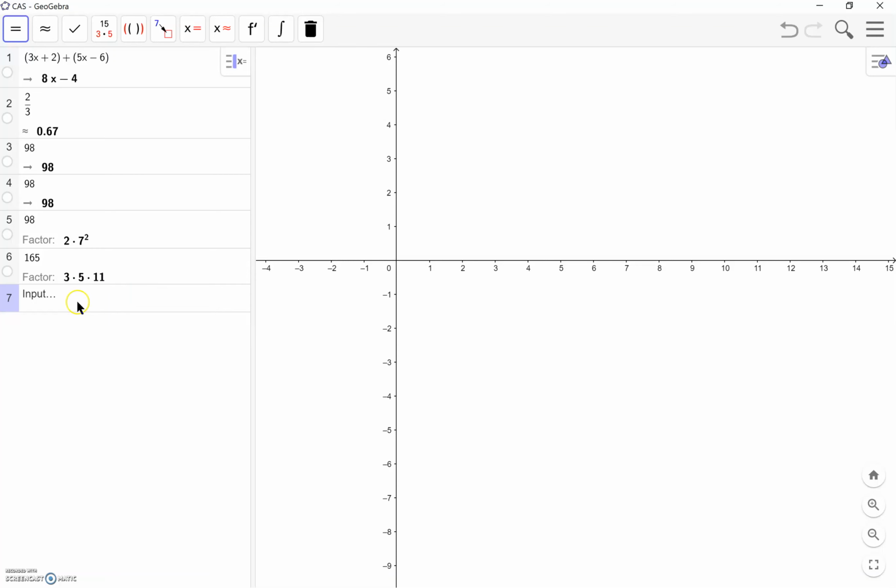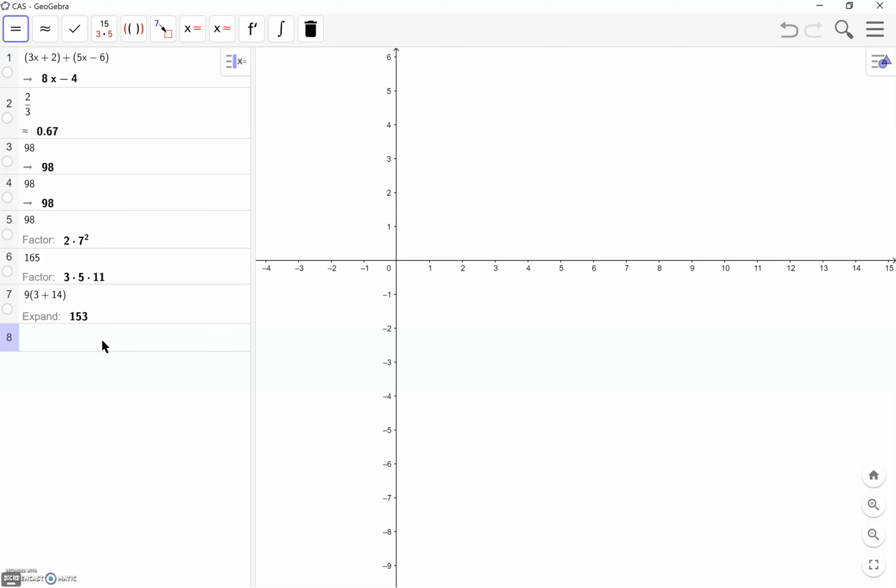The next tool that we have here is called expand. Basically it's just going to solve anything that we have inside parentheses. So let's say I had 9 times (3 plus 14). Then I'm just going to hit this button and it's going to expand it, in other words, solve it. And we now get our final answer there.